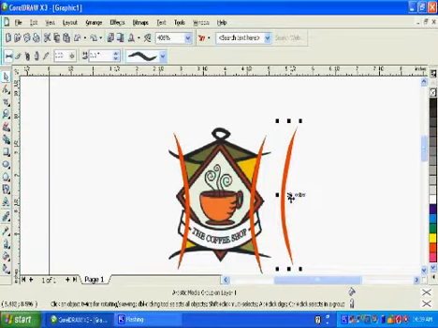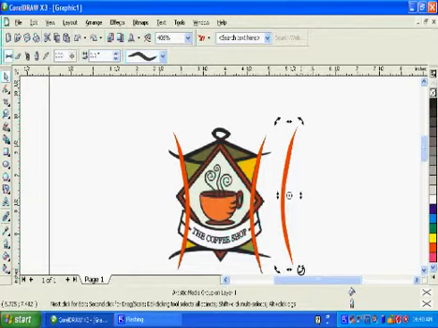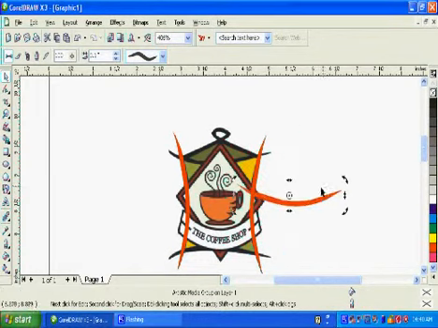Now when you select the brush stroke, you can change the angle. To change the angle of the brush stroke, you can select it another time so that the curve will appear on the corner of the brush stroke. And with this corner, holding the Control key on the keyboard, you can adjust the angle of the brush stroke.